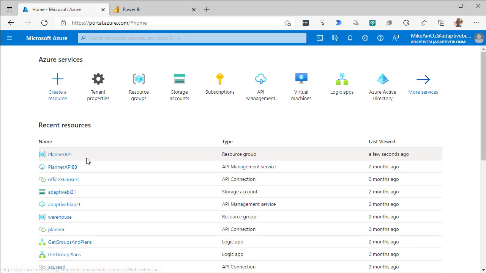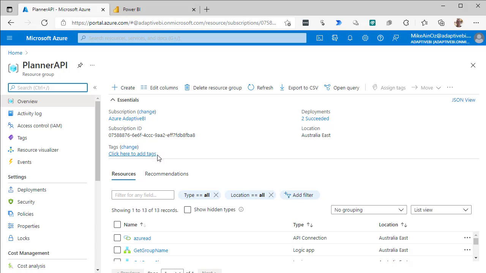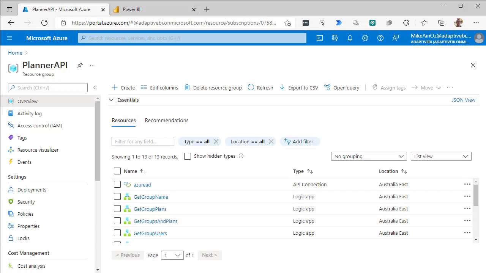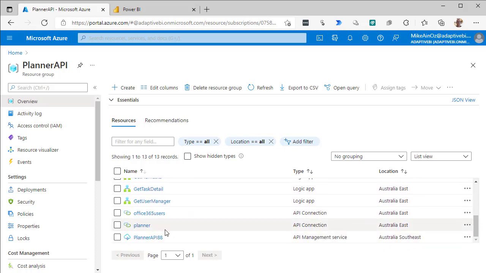I'll just show you what's in it. This is what we're going to create, and we're going to create all these logic apps and the Planner API.